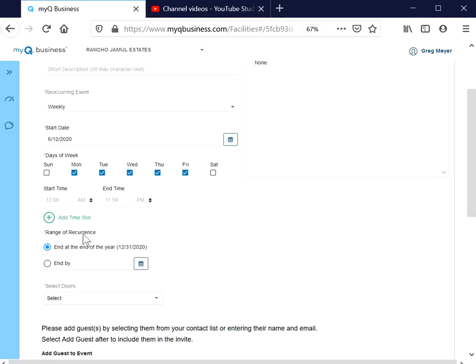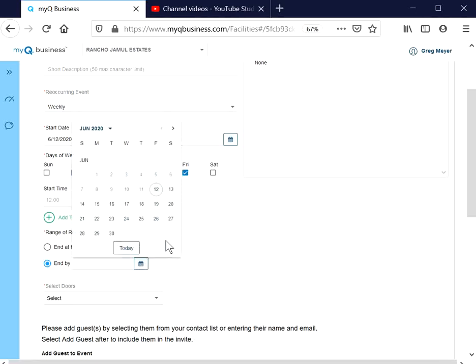The range of reoccurrence, that just means how long is this code going to be good for? I'm going to put till the end of the year. Or you can have an end date. Say that she's new and you don't feel comfortable giving her a code till the end of the year. You can just do like 1 month if you want.